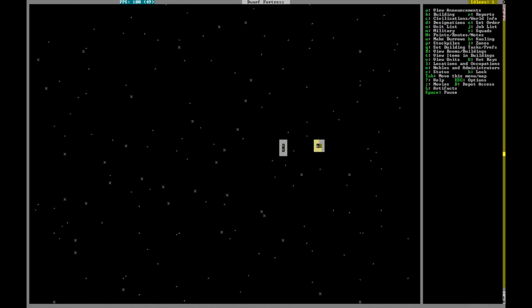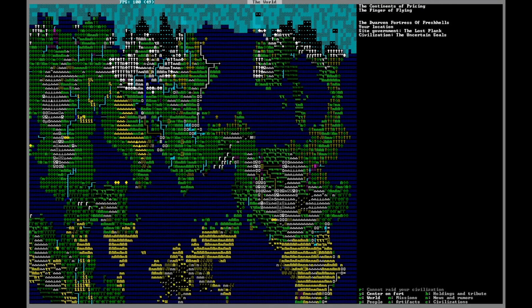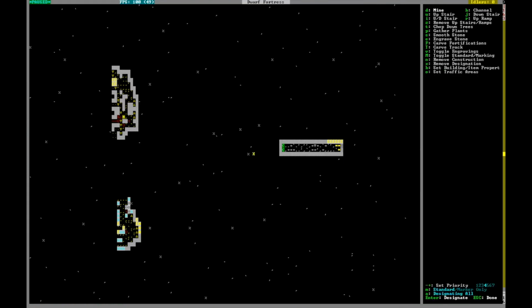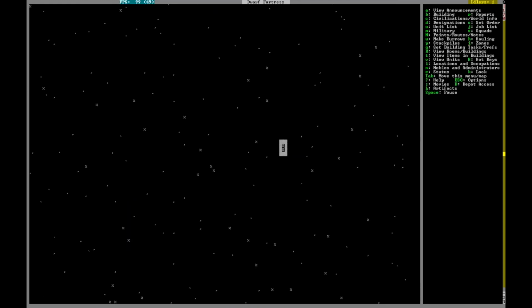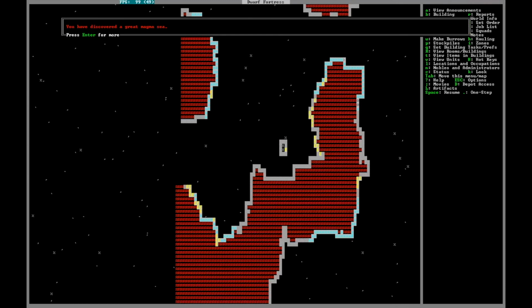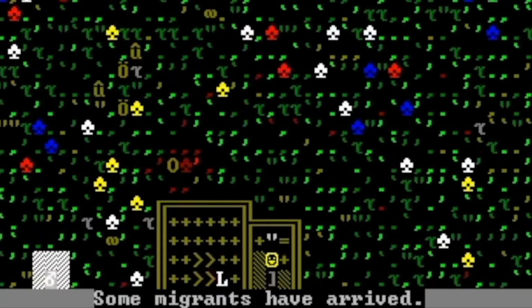Well, it doesn't matter because he's going to go all the way back up now because he's hungry. Okay, so wherever the lava actually is, I'm just going to have a column that goes all the way back down. Is this the Great Magma Sea? And raw adamantine. Some migrants have arrived. Who are you? He's a trader?